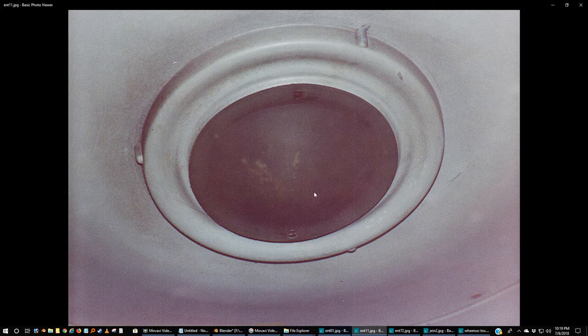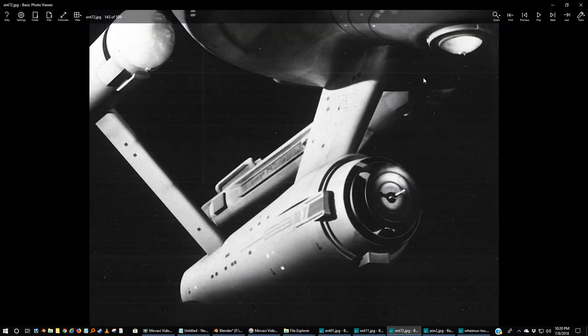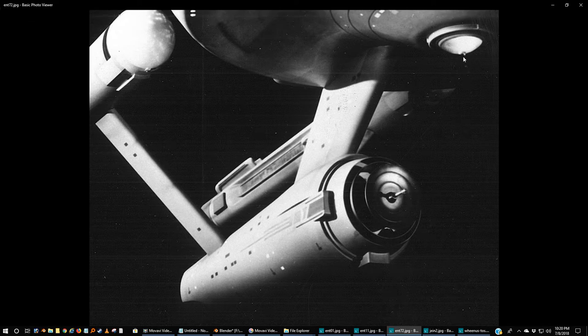But this is similar to the first pilot sensor dish, except that actually the very first one was clear, and they had to either sandblast it or coat it with something, and it got this diffusion, but it has no center. They call it the nipple. There's actually a small rounded protrusion right in the middle for all of production, and believe it or not, they actually put a phaser in it at one point. Gene Roddenberry asked for a phaser to be put on it.